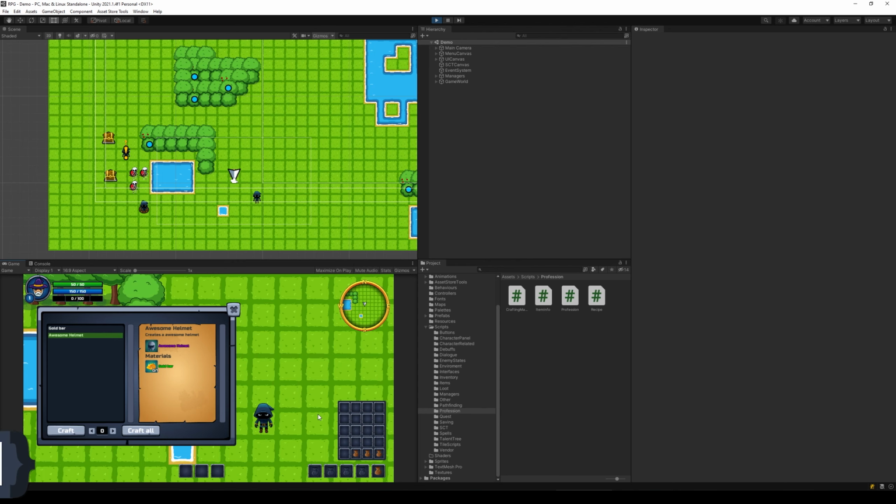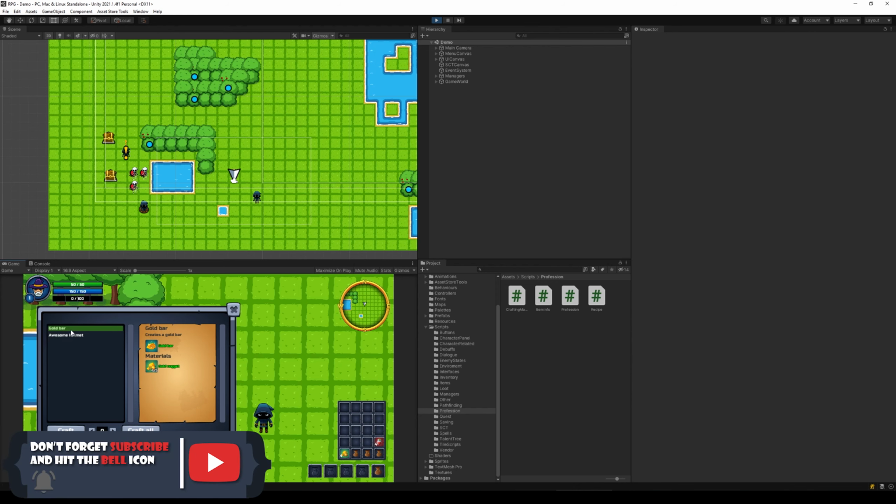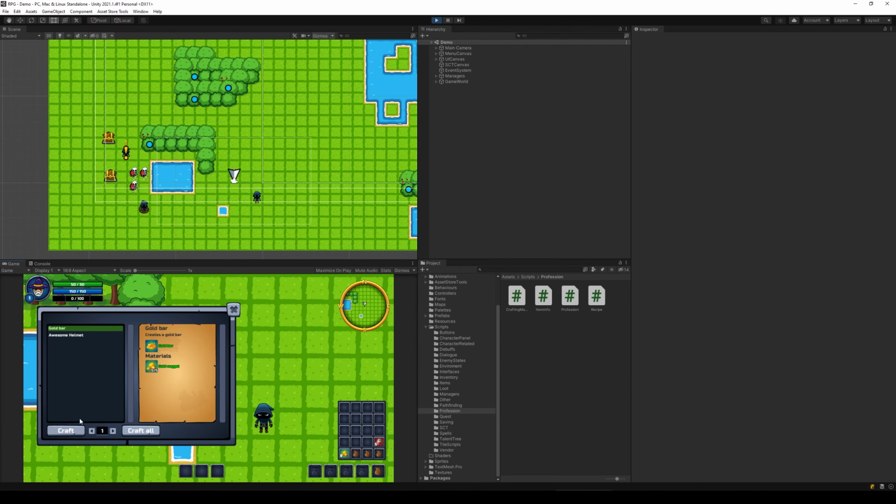So let's see here if I can find my keybinds. You see we need 1 gold bar to craft the helmet, and we can start crafting the gold bar. And oh, we still need something there. We start crafting gold bar, and if we switch to the helmet before it's done, it will generate a helmet for us by using the materials for gold bar. Not even using any materials, as you can see, it just created an awesome helmet for free.